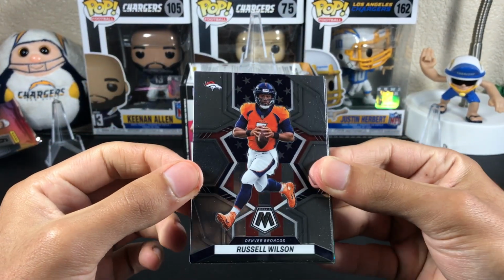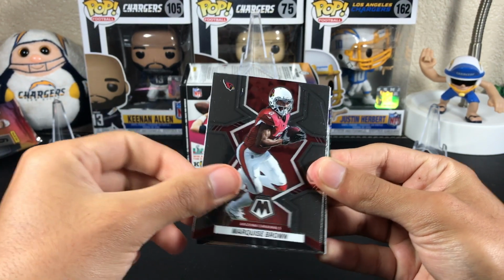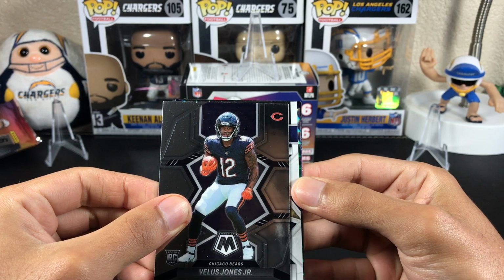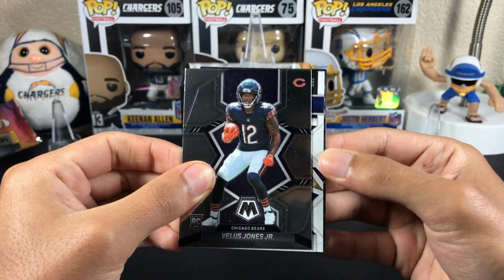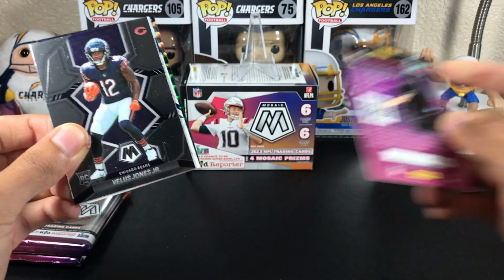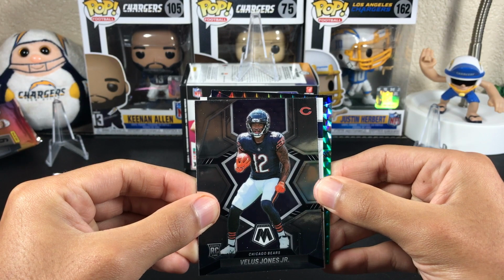Russell Wilson on the National Pride. Davante Adams. Marquise Brown. Velus Jones. Oh, is it backwards? Is that an auto? Because it's backwards. Uh-oh, we might have put an auto. Let's go. Let's go from the back.